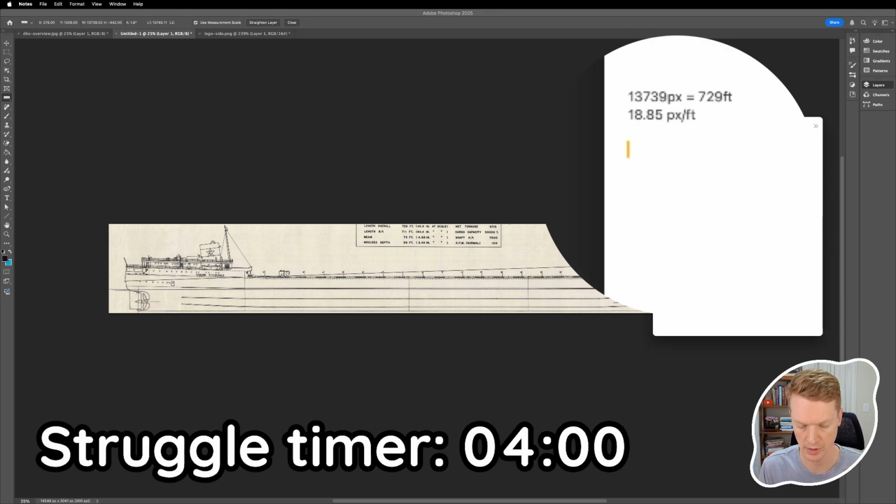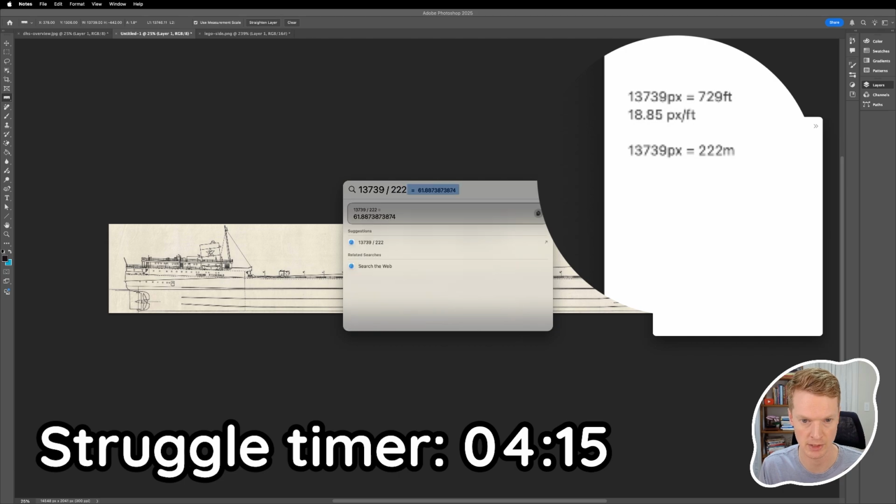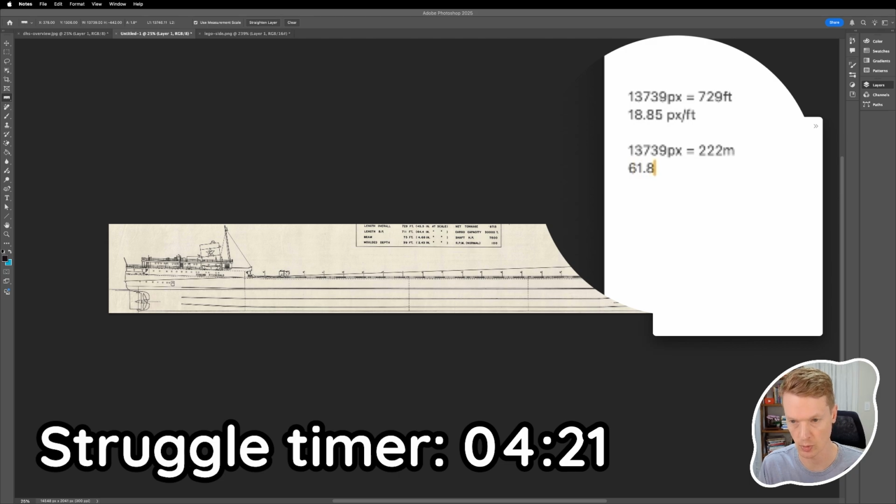Okay, so if we're using meters, we have the same pixel count, but the whole ship is 222 meters. 13,739 divided by 222 is 61.89 pixels per meter. And now we want the scale to be 1 to 200.